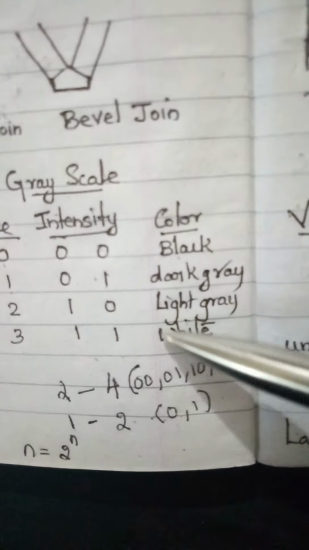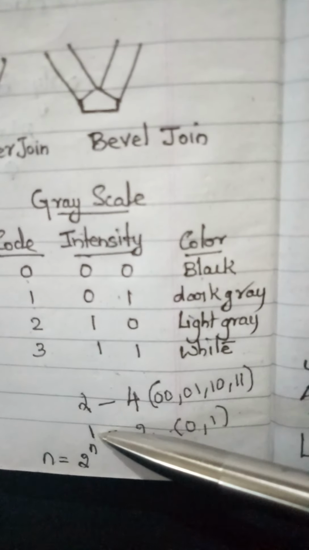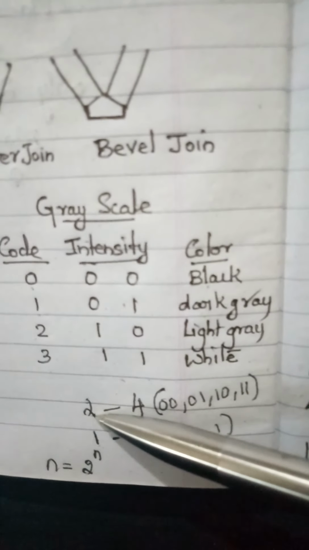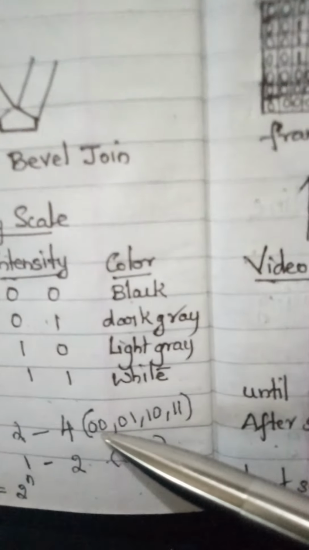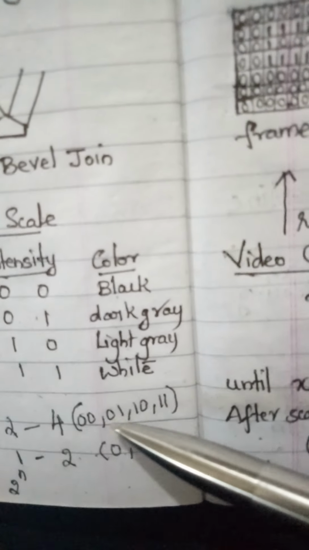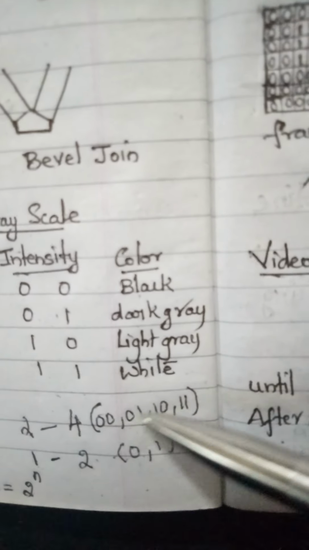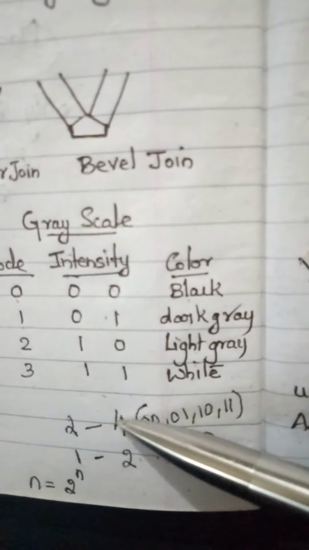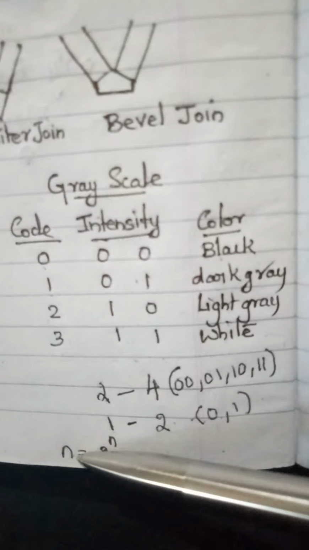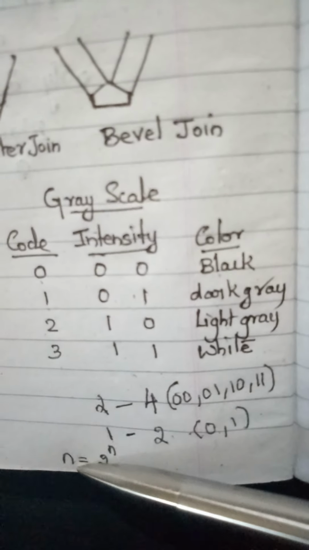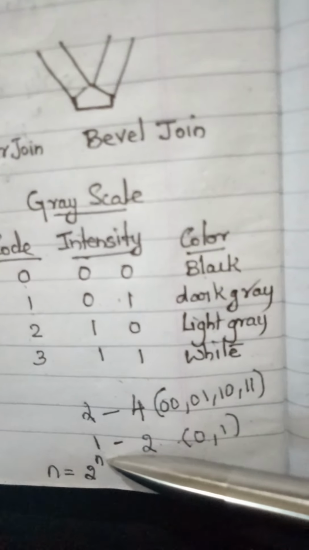So to increase the color shades, what do I have to do? I have to increase the number of bits. That means if I have more than one bit, suppose I have 2 bits, then how many colors do I have? Let us check. With 2 bits I can have combinations like 00, 01, 10 and 11. That means with 2 bits I can have 4 combinations. So given the number of bits, how can you obtain the number of combinations? See, this is the equation. If I have n bits, then with n bits I can have 2 raised to n combinations, or 2 raised to n colors. Let us check.